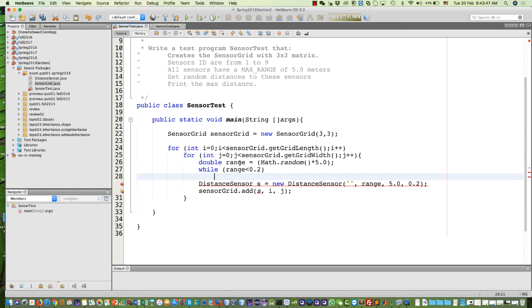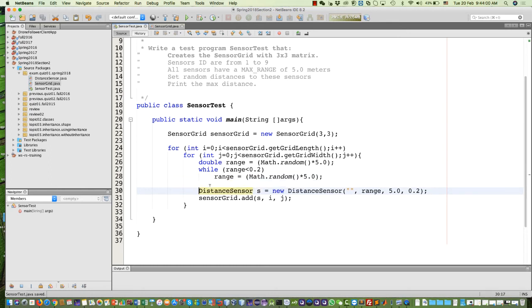We can do range equal, and if it is smaller, while the range is smaller, I'm going to find another range, until it becomes greater than. We can also make it, and range greater than 5.0. So if it is greater than 5.0 or smaller than 0.2, it's not a correct range. I'm going to make another random value.